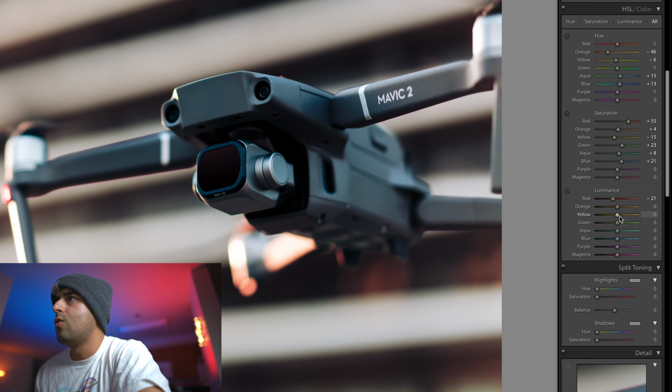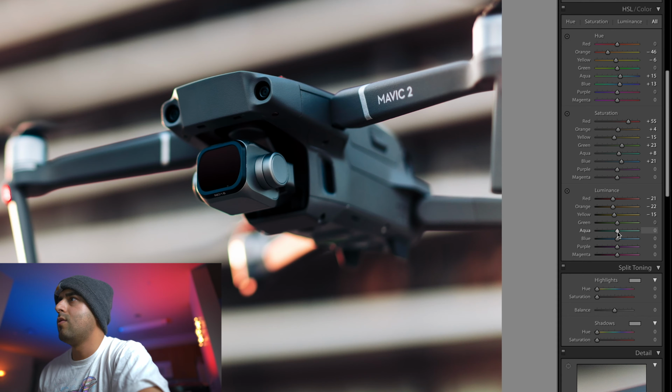And I'm gonna darken the orange so the wing looks more red. So if I do it too much, it just blows out. But if I darken it, it comes more into detail. I'm gonna lower the yellows too, just a tad bit, maybe 15. So this is a really cool technique to just move it left and right to the extremes so you know what your artistic route is.